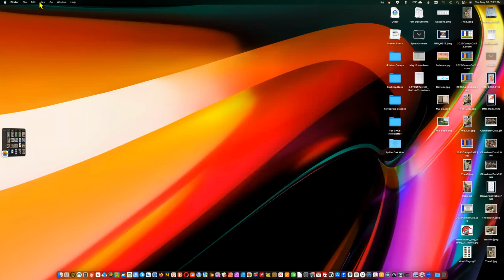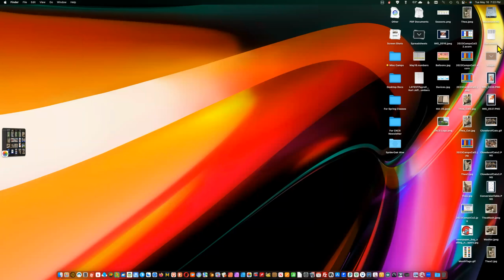Stacks, and you turn it on by clicking on your desktop, which is called the Finder. This desktop, the background picture, is called the Finder. And when you do that, you can turn on Stacks. It's real easy to do. It's been around for several years. Click View, use Stacks. Watch, it's currently activated.